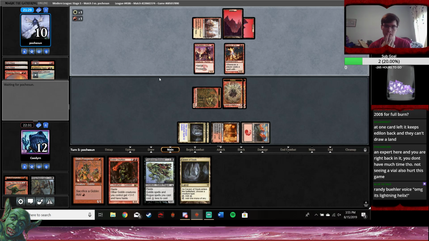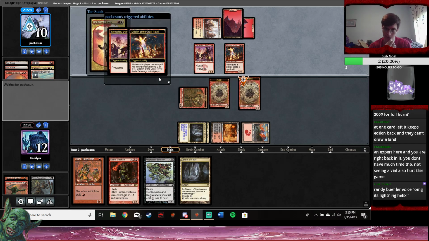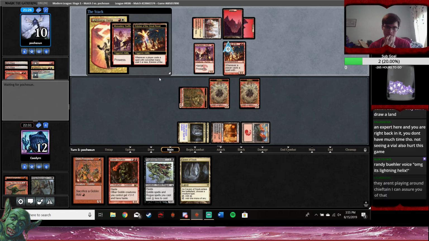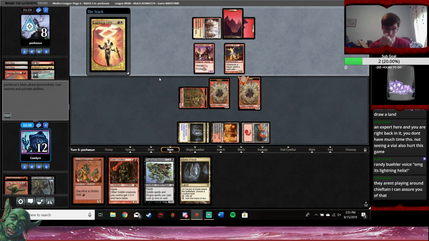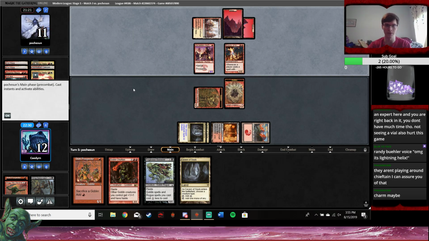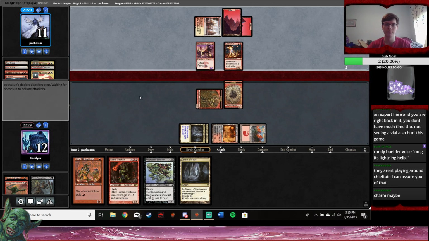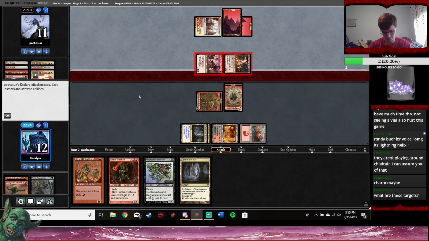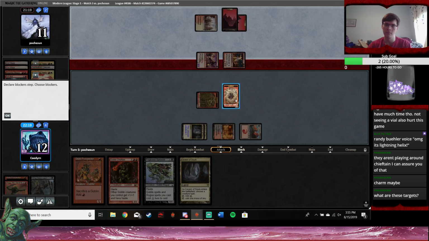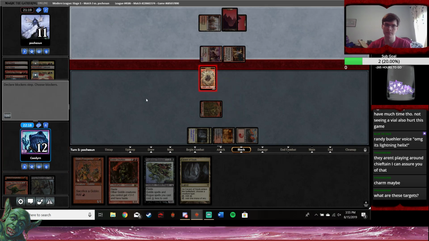Just like Boros Charm me. Boros Charm me, do it. God damn it. That's really obnoxious. At least they're pointing their Helixes at my creatures. Let's block.